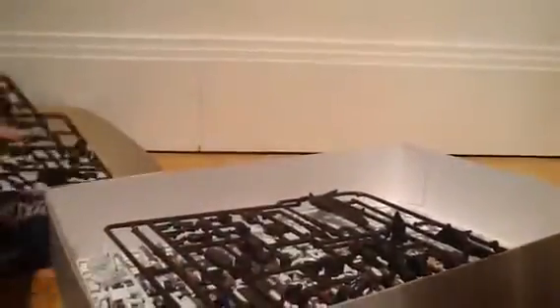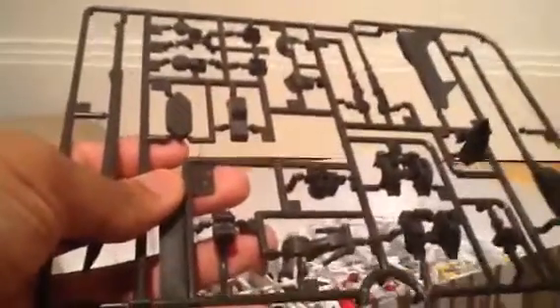It's still number one in the series, so let's get on with this. We've got the A1 runner — you can see the cut marks, so these are the two A runners — containing mainly your inner frame, including the ankle rocking tilt. This kit does actually have a complete inner frame, which I'll talk about once I build it. The A2 runner also has inner frame parts, arms for the optional weapon packs, and parts for the mace and blade. The blade comes in one piece whilst the mace comes in two pieces.